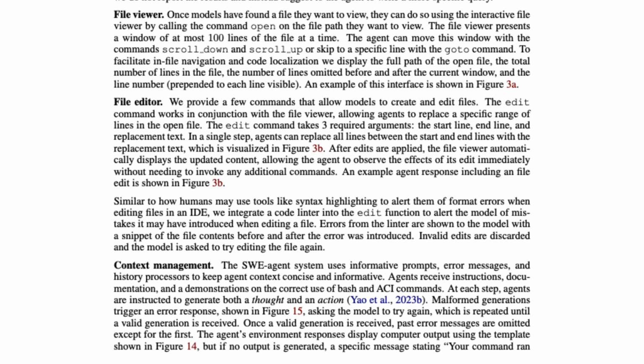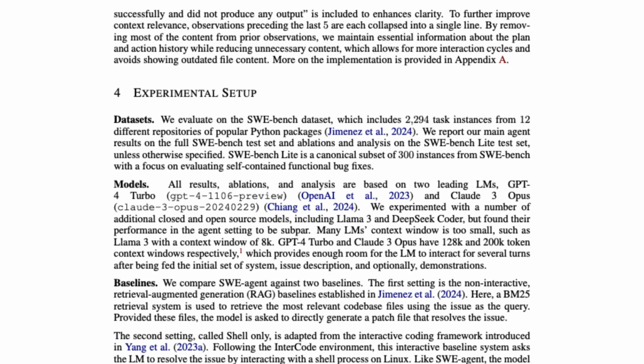Malformed generations trigger an error response, shown in Figure 15, asking the model to try again, which is repeated until a valid generation is received. Once a valid generation is received, past error messages are omitted except for the first. The agent's environment response displays computer output using the template shown in Figure 14, but if no output is generated, a specific message stating "your command ran successfully and did not produce any output" is included to enhance clarity.